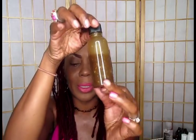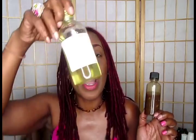Okay, so normally what I do is whenever my hair needs it, I will mist it and keep it nice and moisturized. But after I mist it, then I apply on my scalp this right here. I'm going to name some of the ingredients in here because there's quite a few different things. One of the main ingredients I have in here is my castor oil. You can use castor oil, Jamaican black castor oil, which is what I really wanted to use, but I didn't have any. So I'm using the regular refined castor oil.